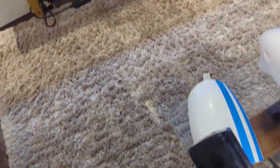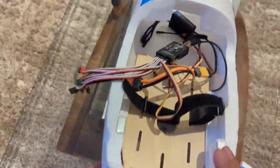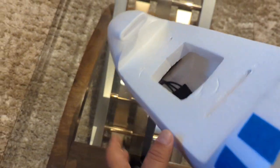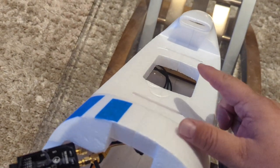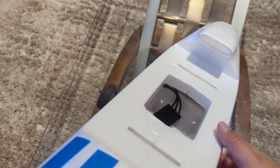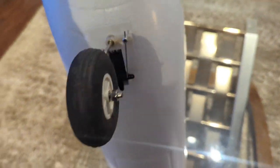Those are just temporary racing stripes I put on so it doesn't look so plain. That's the wings. I mentioned the batteries — there's the Crossfire receiver. For the landing gear, it's a straight installation with pieces of wood. There's one piece of wood right under the landing gear and another one inside the fuselage in there — hard to see. You've got to squeeze your hand in through there to find the screws as you're putting them in.